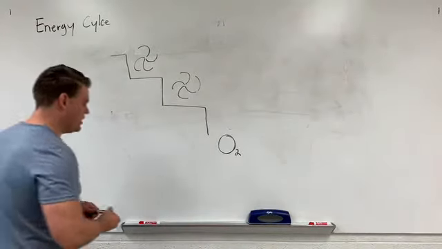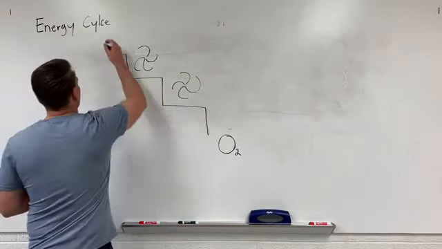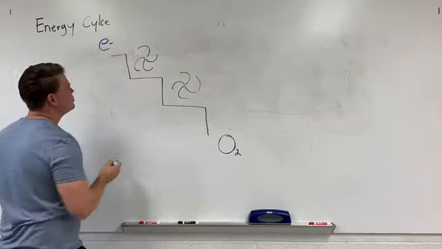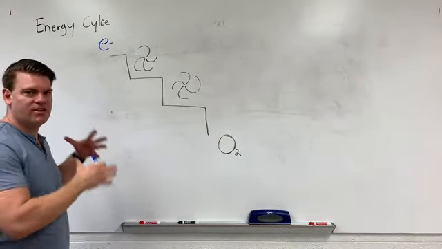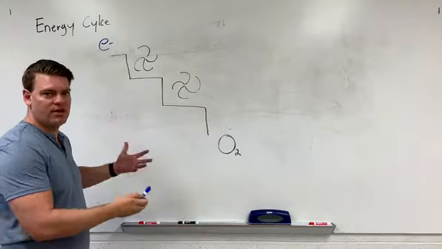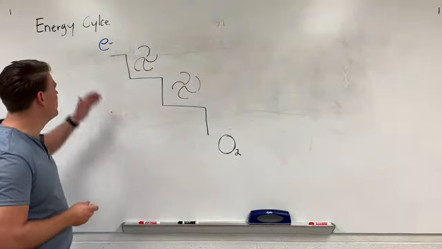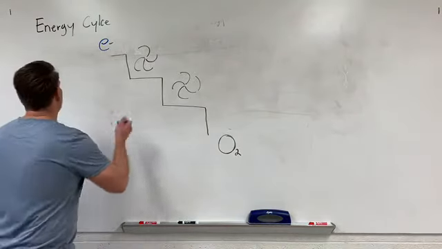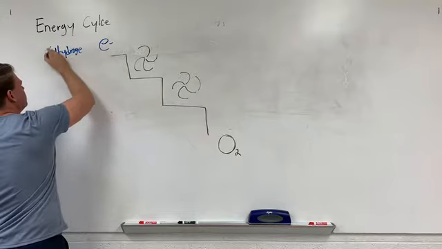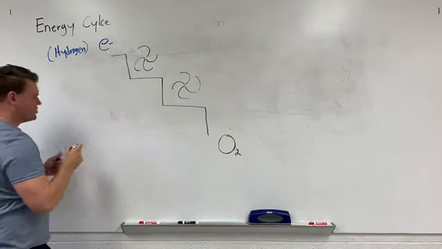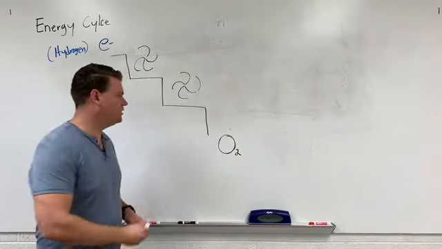Now with our electron, here we have our electron. We're going to send it through the same idea, this tunnel that's got these turbines where we're going to take away this energy. And at the very bottom, we're going to have our oxygen, because we want our electrons that come from our hydrogen. Remember, those electrons come from those hydrogens, and we want to combine them to create our water.